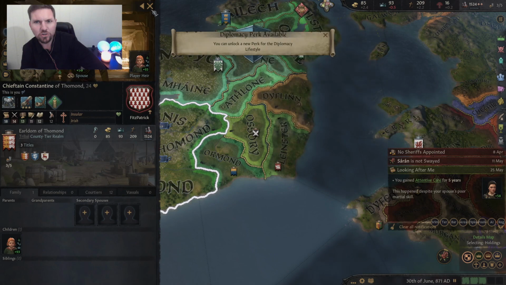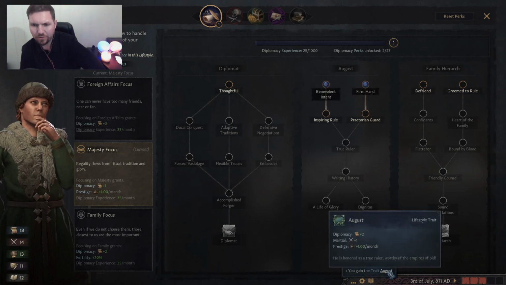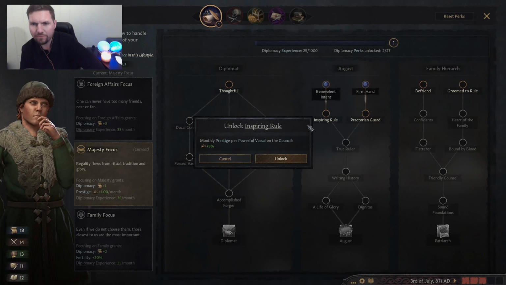And I've unlocked a new perk. Alright, Inspiring Rule, Praetorian Guard. I don't have any knights, and I don't have powerful vassals yet. I really want to get August. What does August do? It gives me diplomacy +2, martial +1.